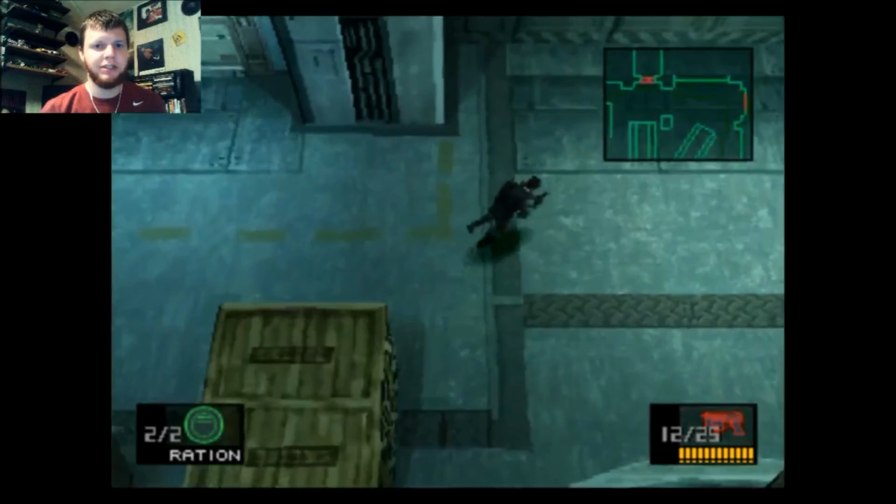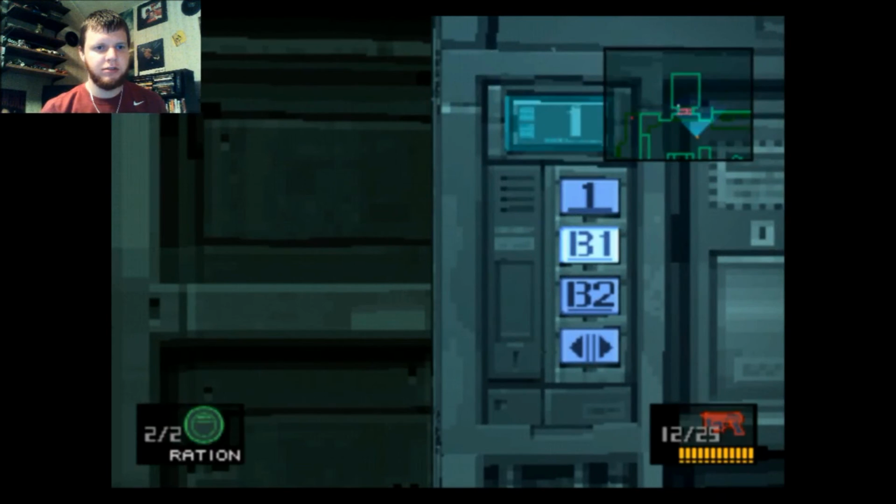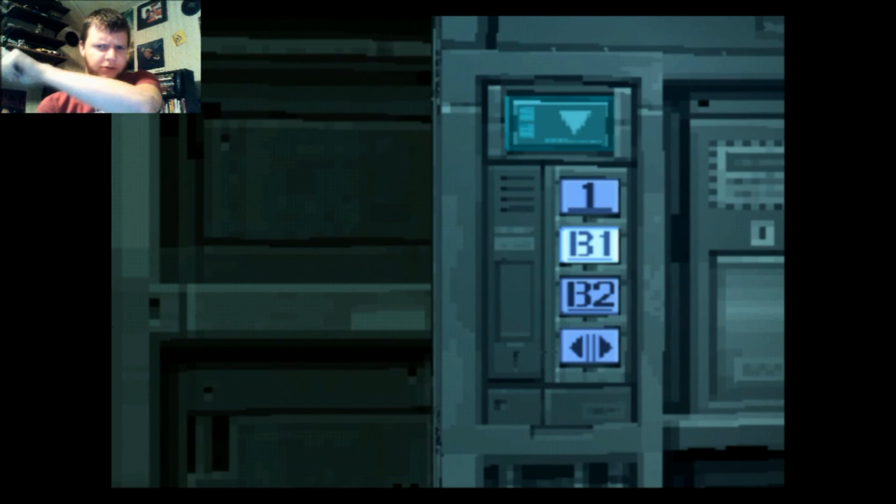Oh, there's something right there, but that is in the elevator. Holy crap! That was close. There's like a storeroom off to the side. We could have gone in as well, but couldn't do anything from all the parts.